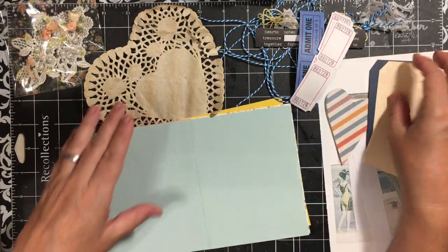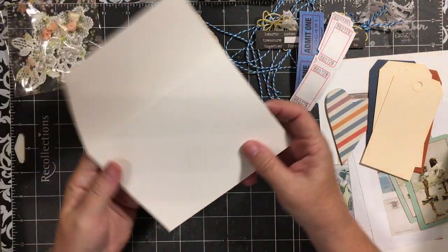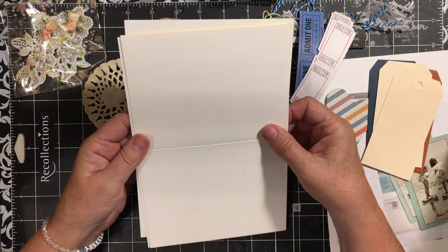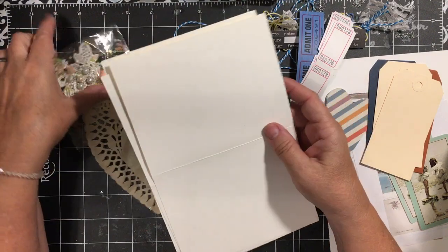So I'm going to go ahead and make a little miniature album, and I'm going to make it using the three cards that came with the little kit.